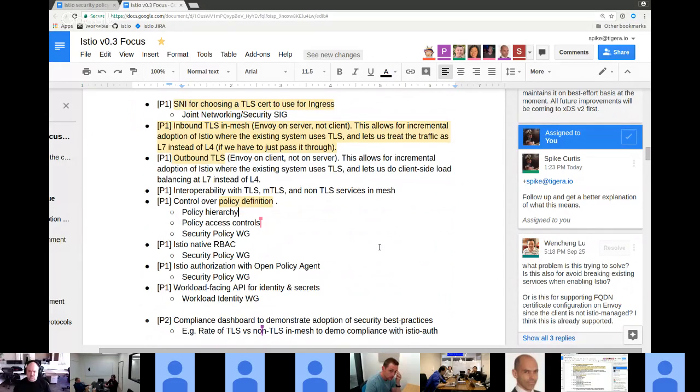So what I would like is for us to have a way that we're actually tracking all of these items, having at least one person who's the point of contact for them. So if people in the community want to get involved, they know who to talk to, and that we are regularly meeting and getting status updates and asking the question of where we need help on these items?